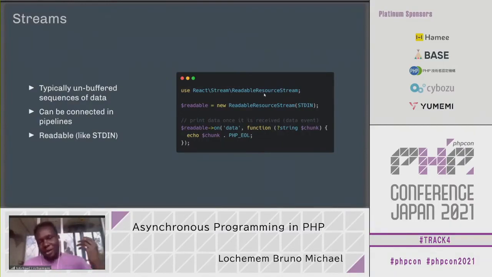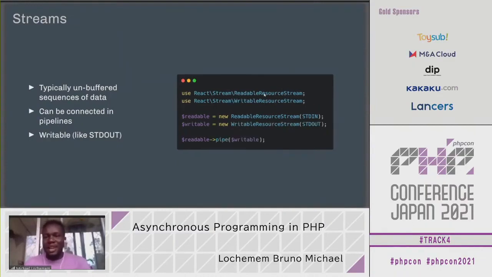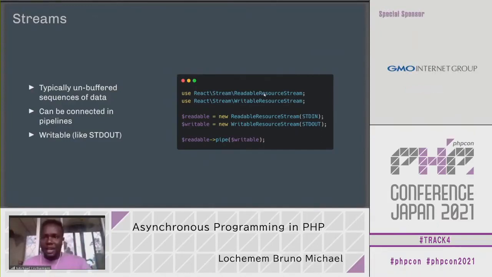So you have readable streams, which are similar to the readable read events from previous slides, like standard input. You can get data from standard input, and the snippet on the right displays how to use the readable resource stream object to essentially read data from standard input and convey it. Just print it out onto the screen, but really to standard output. There's a better way to do it, which would involve using a writable stream. So remember when I talked about piping, basically connecting one stream to another, creating essentially one channel of stream data to another channel. You can do that with standard output. This is a better way to convey data from standard input.